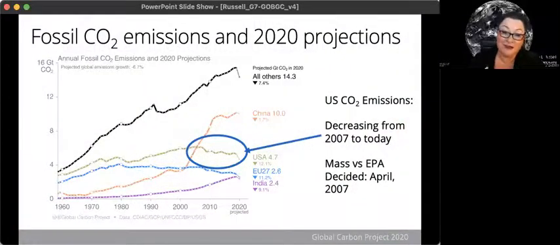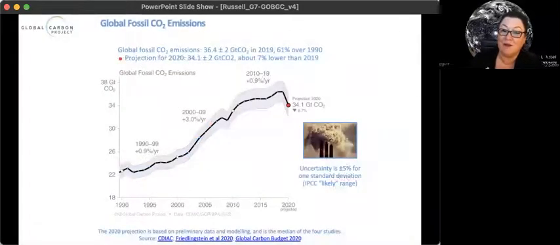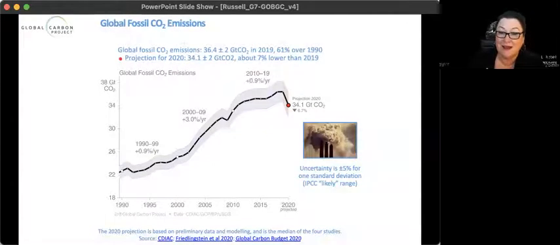We also have the amazing Paris Agreement as well. And yet you can see that our fossil fuel CO2 emissions may have had a significant drop during 2020 due to the pandemic lockdowns. This is from the amazing Global Carbon Project results. You can see this 6.7% decrease projected for 2020. And that's a really big deal.